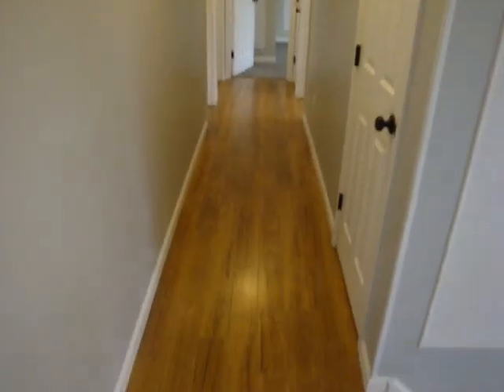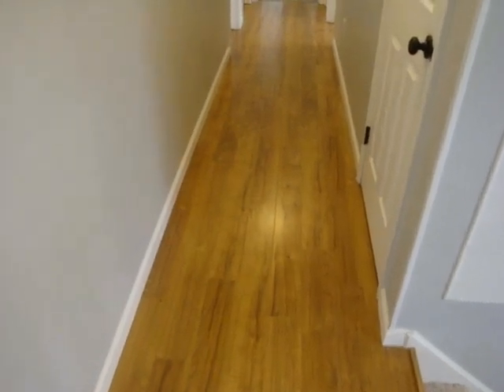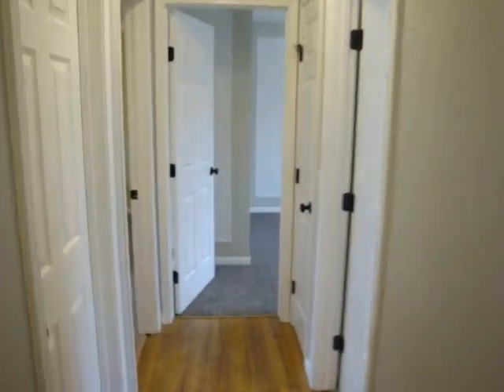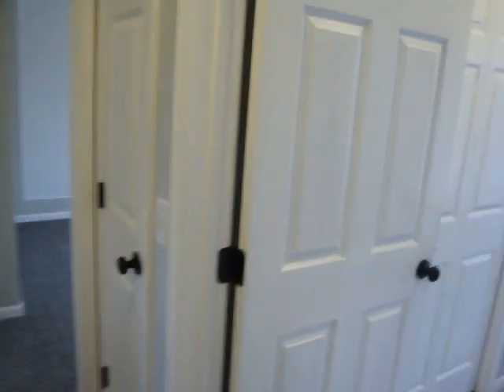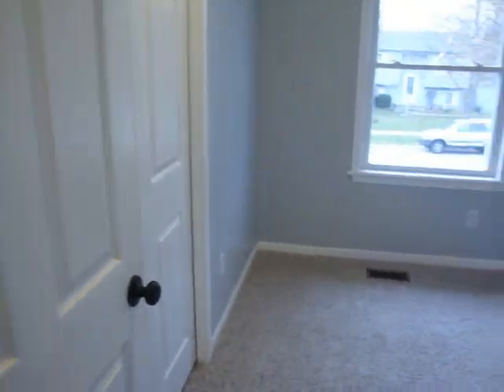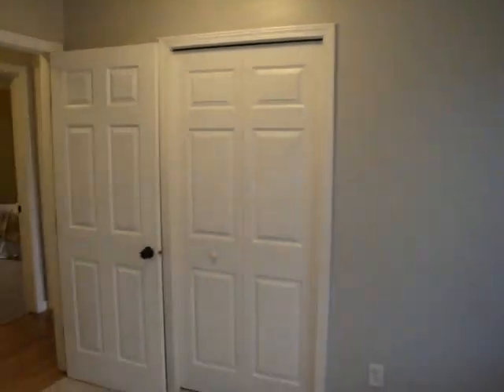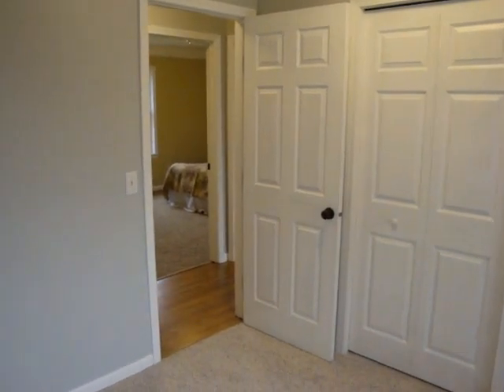We're going to swing away and walk down the hallway. Notice the hickory floor that we've got down here — this is laminate. Got a closet here in the hallway of course. We'll come here and present you to the right with our first bedroom. All new doors, all new door hardware — hinges, handles. Fresh and clean and beautiful in here. Brand new windows; every window you see is going to be a brand new one. Nice bi-fold door there. Good looking six panel doors everywhere.